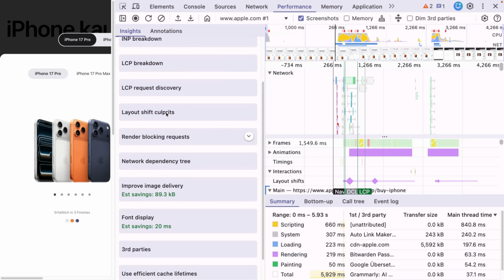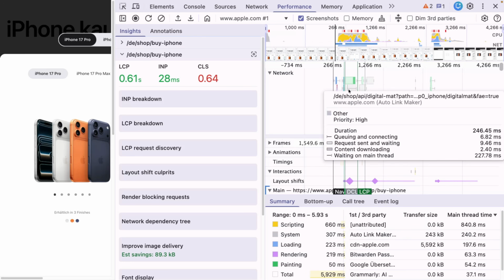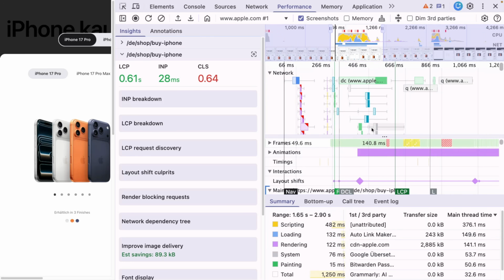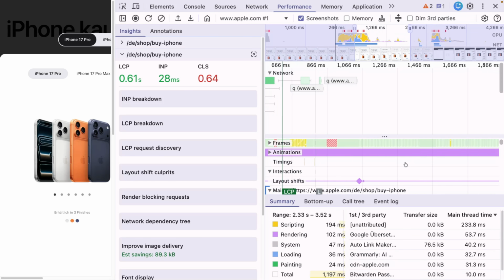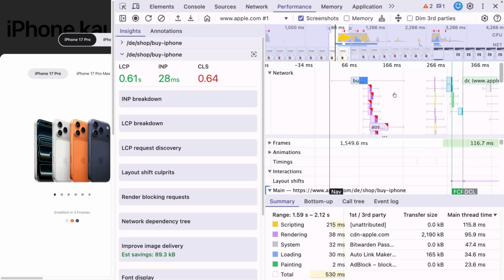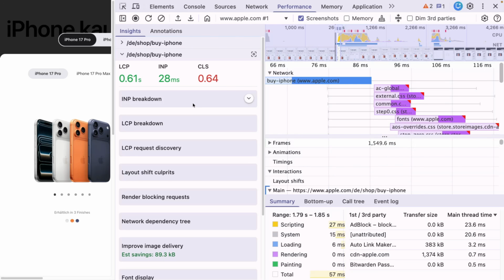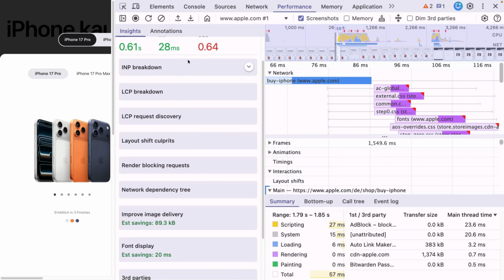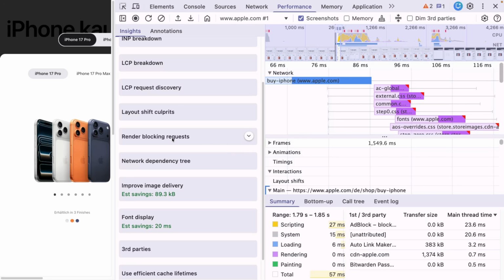neat things that we can already dig into, meaning you don't actually have to understand the whole timeline here and zoom into things and understand when functions were invoked and which of them actually caused a layout shift and so on. So let's say, for example, a lot of things happened here, and these are the red ones. So as you can see, these are the scripts that are causing us issues. What you can do instead is simply focus on these tabs on the left. For example, the LCP breakdown, layout shift, and render blocking requests. For example, this one is usually the culprit in a lot of websites.